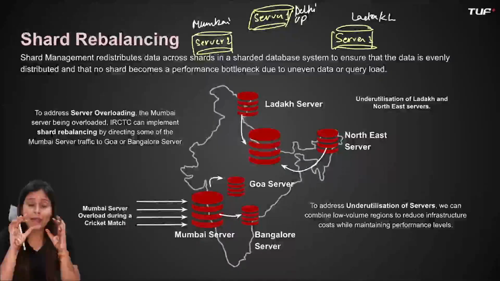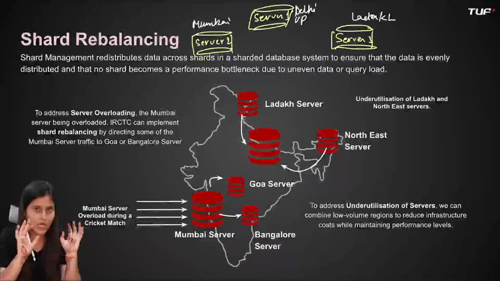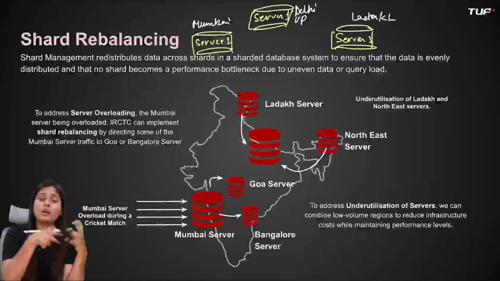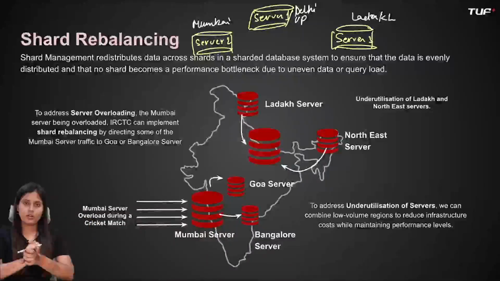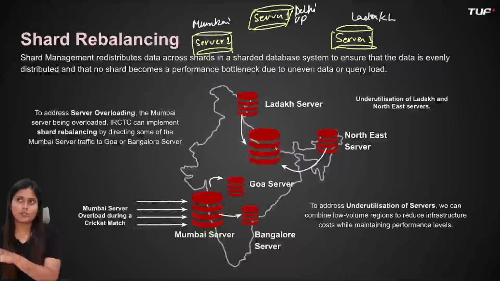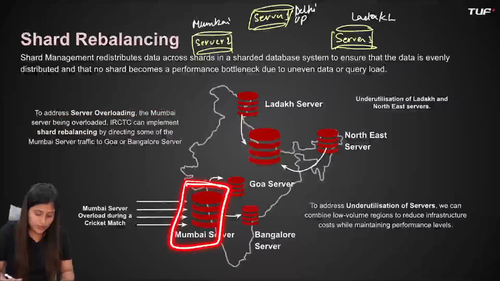So now the maintenance and manageability is the responsibility of shard management, and rebalancing means taking some data from the overloaded server and saving it to other shards on another server, meaning an underutilized server, right? To address server loading, let's suppose in this case we have a Ladakh server, a Goa server, a Mumbai server and a Bangalore server. To address server overloading, say the Mumbai server is overloaded. Okay, so this is the Mumbai server and it is overloaded.